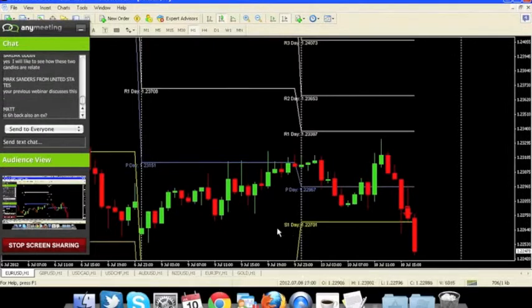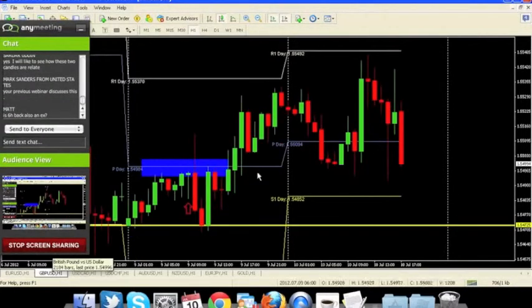So, let's take a look at Pound. Pound had this pattern here. Not really an exhaustion. Take a look at this body here. This body did not end up closing a little bit tighter. If this body had closed a little bit tighter in the previous candle, we'd have a situation where the market would turn around. What happens? Opening of the next candle opens up. You are assuming the market is going to continue short at least till the next line here. It doesn't. It goes north.